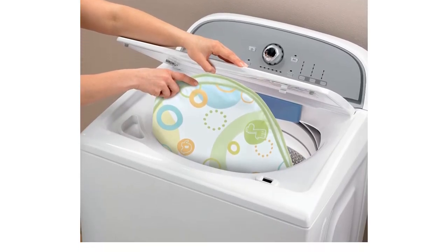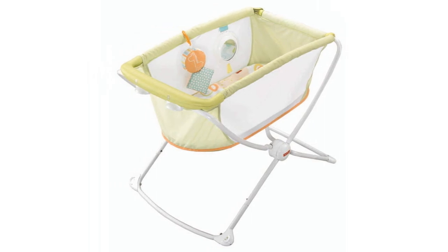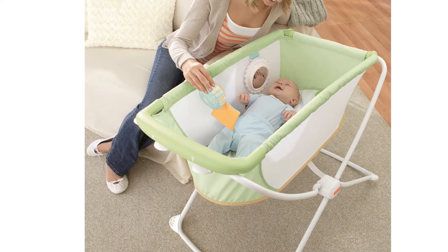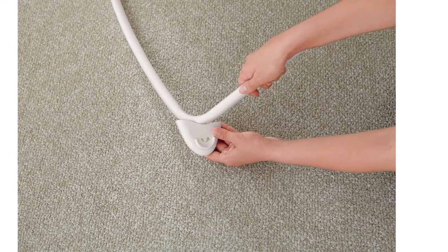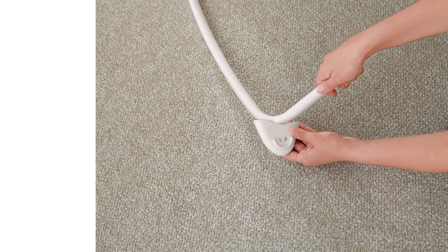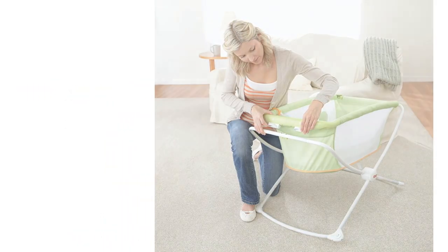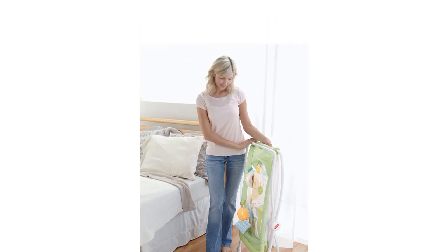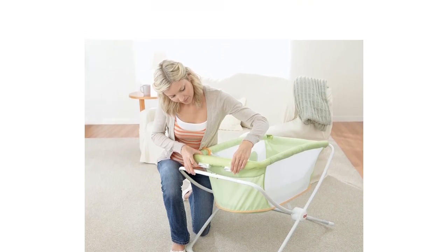This option is not a traditional bouncer, so it could be a disappointing choice if your heart is set on bouncing and vibrations. It also takes up more space than the other products that fold flat. However, it at least folds, which not all of the competition can do. We think this bassinet could have a place in many homes for many reasons, and we feel the versatility it brings to the table for a reasonable price is a good reason to add it to your list of potential contenders.